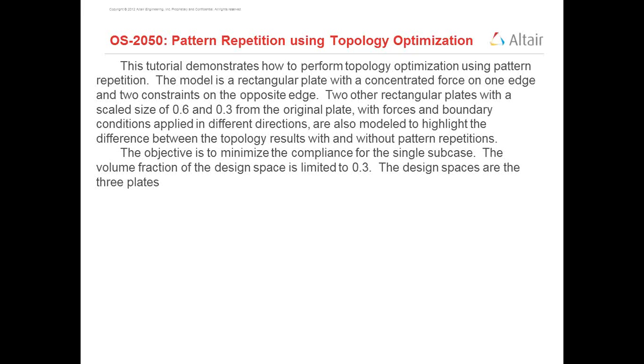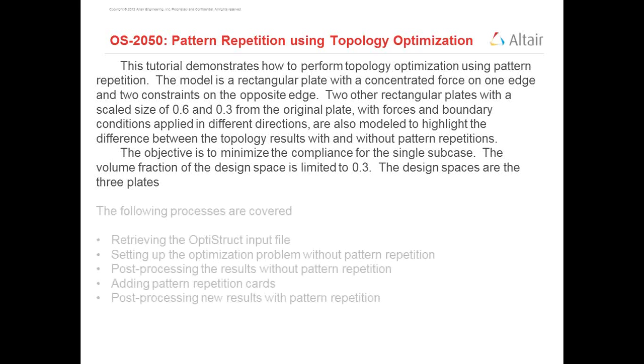Two other rectangular plates with a scaled size of 0.6 and 0.3 from the original plate, with force and boundary conditions applied in different directions, are also modeled to highlight the difference between the topology results with and without the pattern repetition. The objective is to minimize the compliances of a single subcase. The volume fraction of the design space is limited to 0.3. The design space is the three plates.